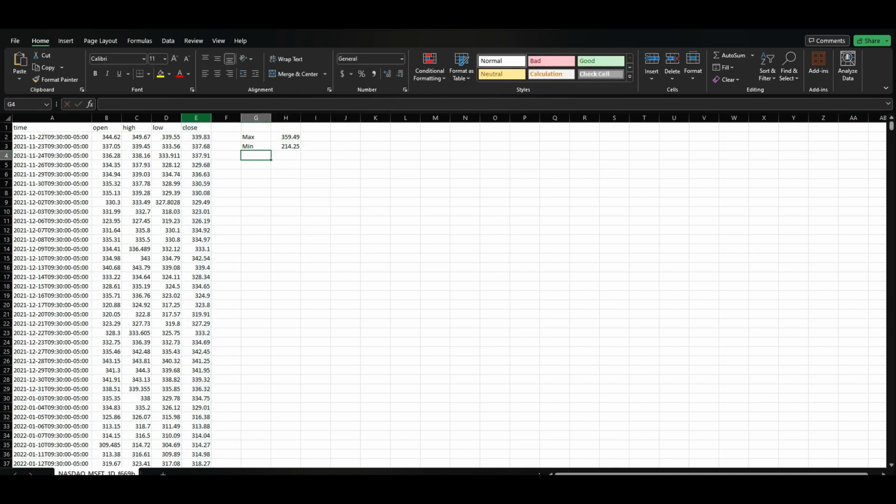Okay. Now to develop the ranges, what we should be doing is dividing this range by the standard deviation. So we're going to create another variable called standard deviation. And if you remember from previous lessons how to calculate this in Excel, it's just equals STDEV.P. We're going to do right here, enter. Okay. So there we go. So our max value is 359 and our min value is 214.25.